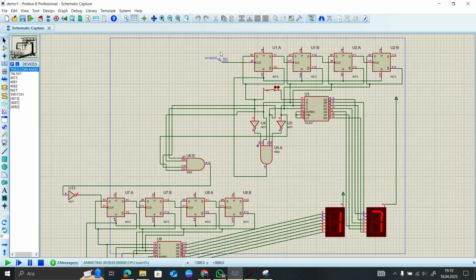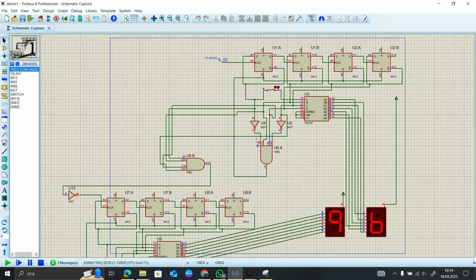Here, the pulse signal is the clock, and you can see it at the D flip-flops. It is a 16-bit counter, and we limit this signal with the AND gate and inverter.